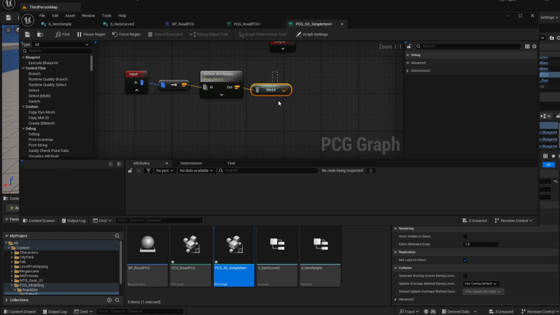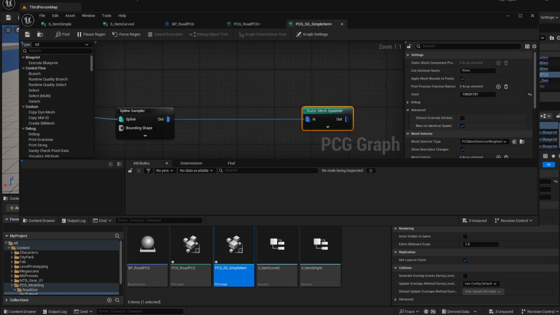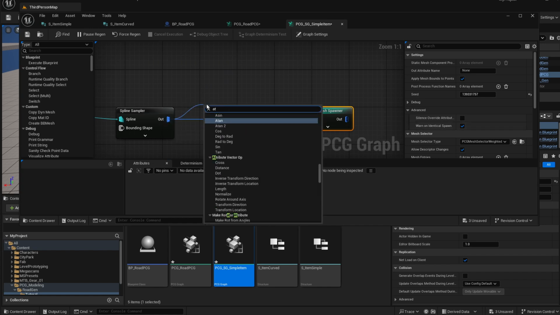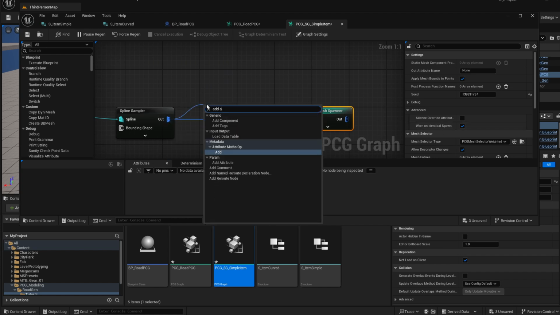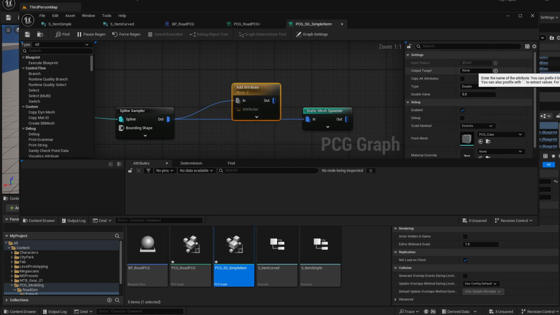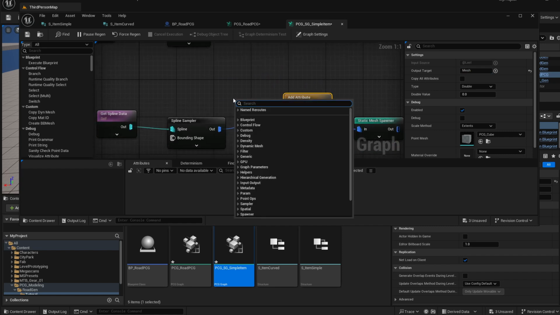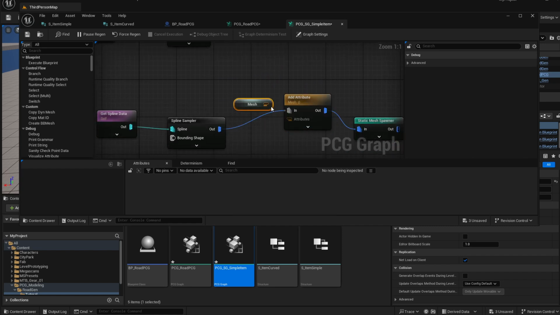So right now I have my mesh value into our mesh name tree route, and here before I'm doing the static mesh spawner, I'll add an attribute. So drag and write at attribute. I'll add the attribute output target to mesh, and the attribute will be my mesh name tree route.